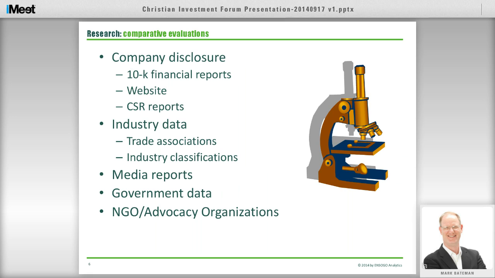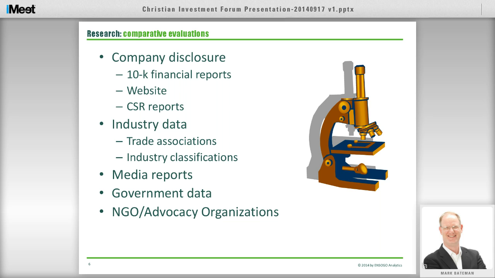So what are the core research sources that all of these ESG research firms and vendors are using to gather this information? And when I talk about this, I'm talking about information on whether they are involved in alcohol, tobacco, gambling, abortion philanthropy, all of those kinds of negative screening issues, as well as what they are doing on environment, human rights, labor issues, political contributions, philanthropy, community involvement, all of those kinds of issues. So this is not rocket science, and all of the basic sources are very similar from research firm to research firm.